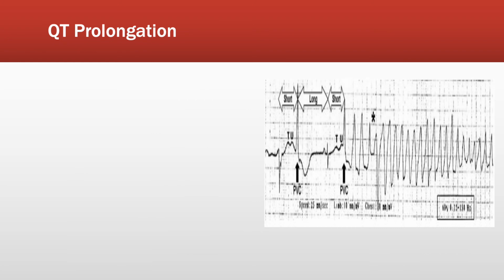The QT interval is a non-invasive risk factor that can be measured easily. But what is the QT interval, or QTc, on the EKG or the ECG? The QT interval denotes the time from the beginning of the ventricular depolarization to when repolarization ends. It is measured from the onset of the QRS complex.